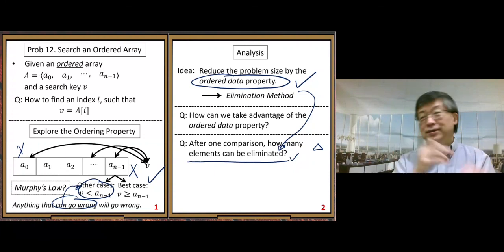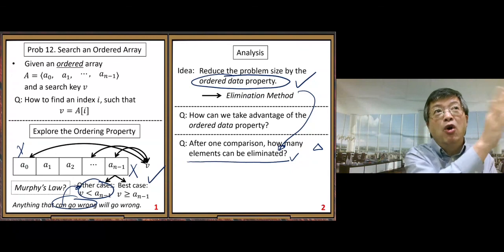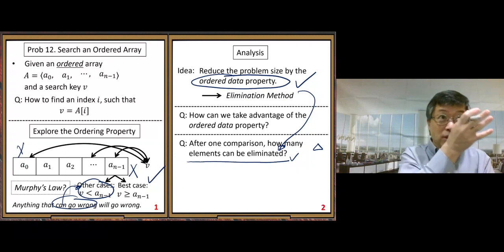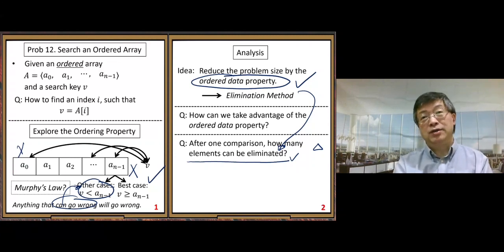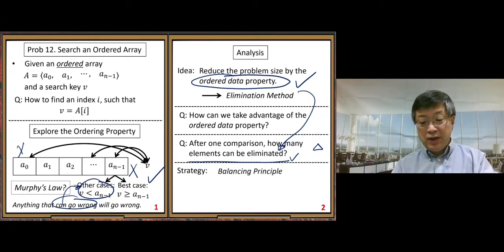So then we take care of that Murphy's Law situation. The worst case, even we need to deal with it. The worst case. But it's not too bad. That's the point. Now, last step. We need to make our decision. Last step. Strategy to make a good choice.